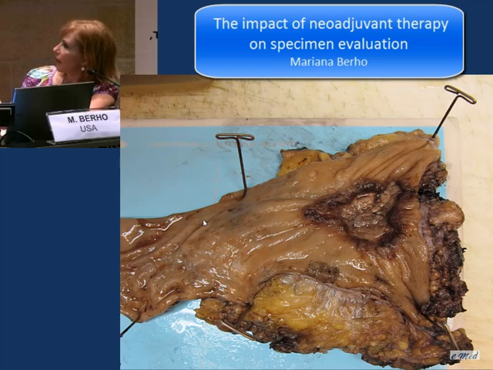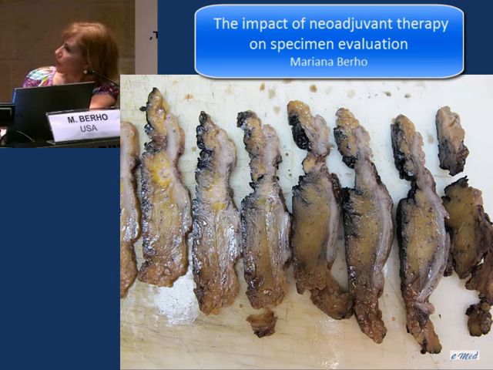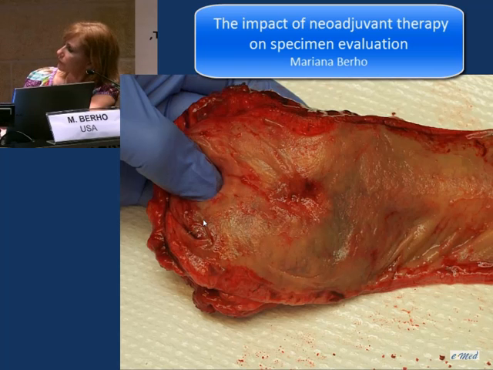You can see how the tumor is close, maybe 8 millimeters from the distal margin of resection. And then when you do your sections, the tumor, although the mesorectum is complete, this is an aggressive tumor going all the way to the circumferential margin of resection. Sometimes the response is so good that you as surgeons, when you're trying to touch the tumor, you can't feel it at all. And then it's only when we open the specimen that we see this small area here of indentation.